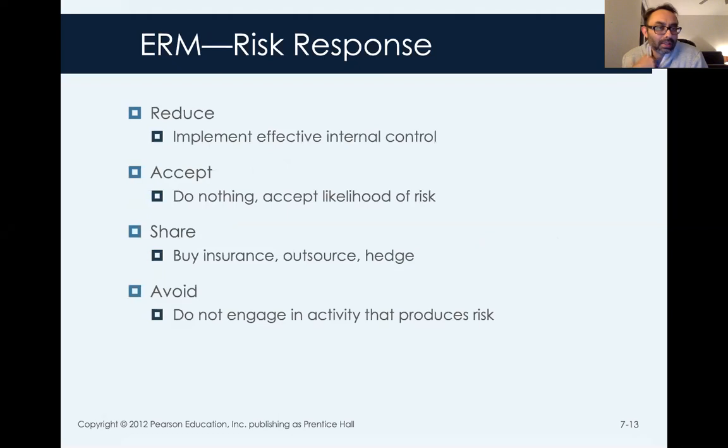Again, we talked about this before. You can reduce your risk, accept it, share it, or avoid it. You can reduce your risk by creating good controls. You can accept that no matter what you do, you are going to be in a business which is risky. Right now, the IT industry is the riskiest industry you can be in, both for software and hardware, because every day there's something new coming up. You can share it with an insurance company, or you can decide not to be in that industry and go into a completely different industry, and you avoid it.